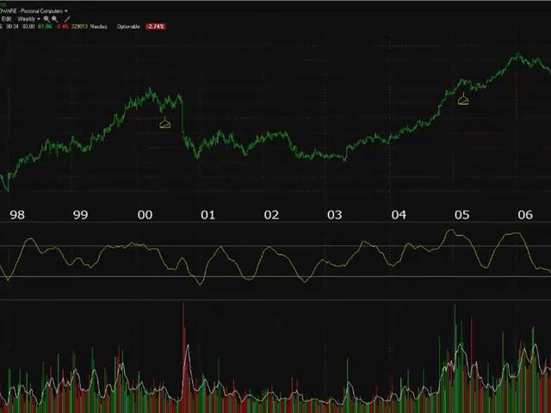And for today's example, I'm going to use Apple Incorporated. Now it's a stock that's really the darling of the stock market, certainly the darling of the NASDAQ and the darling of anyone who's bought it really over the last 10 years or so if you have a buy and hold strategy. And what I'm going to do here is, you can see this stock chart covers more or less 10 years, but it's not showing the last 3 years.